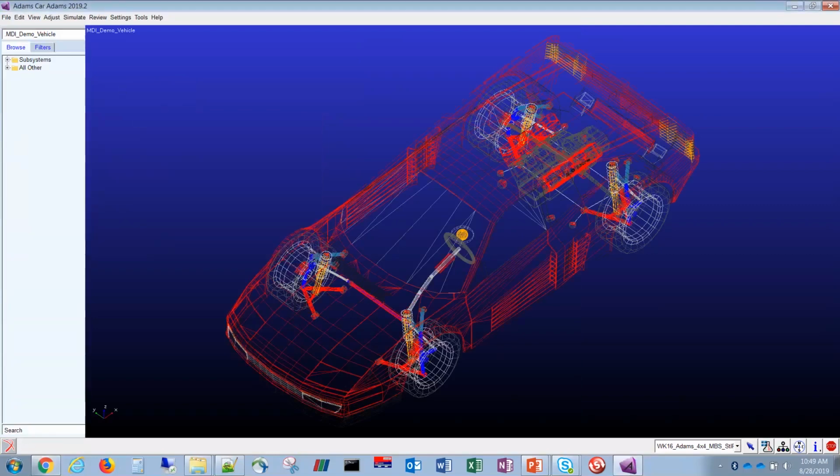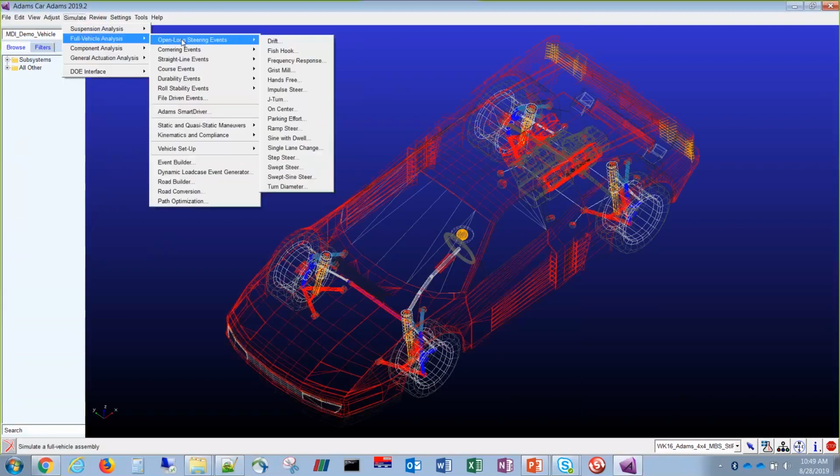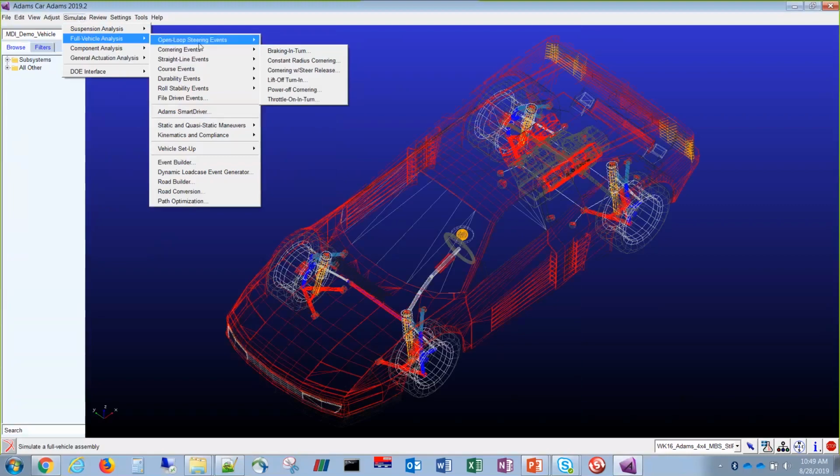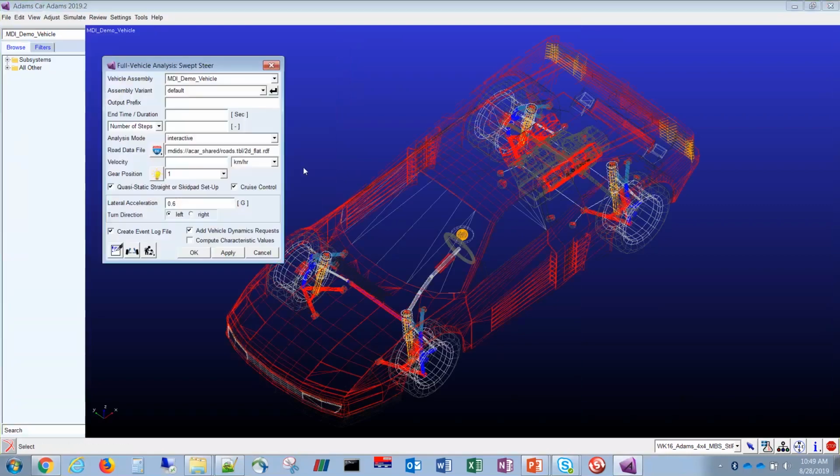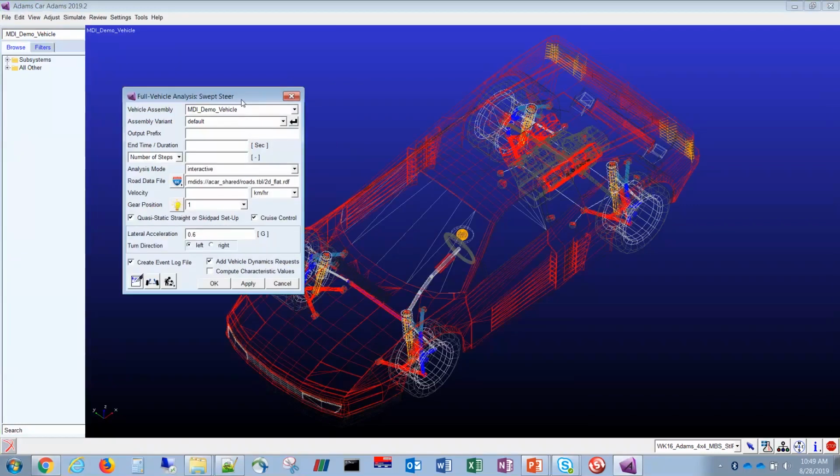So if we were to go and select, for example, swept steer event to create a swept steer analysis, you'll notice when we look at the analysis mode drop down, you see the familiar interactive and background files only. There's now a new category called event only.